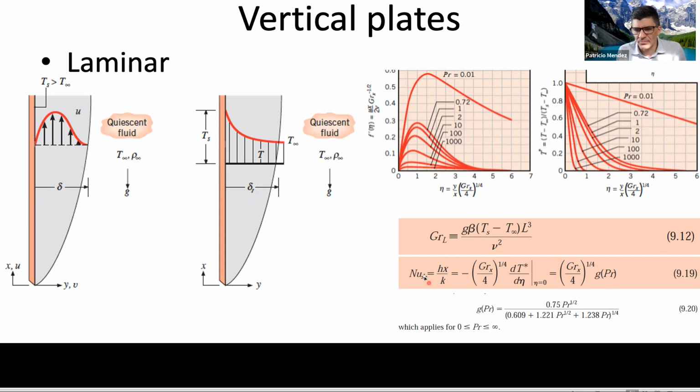And here we have this expression for Nusselt that says Nusselt is proportional to this Grashof number, which we discussed. The Grashof number is somewhat analogous to the Reynolds number. In the Reynolds number, we have a known velocity that drives the flow. And in the Nusselt for natural convection, we do not have an external velocity. So this Grashof number accounts for the effect of gravity, volumetric expansion, and temperature differences.